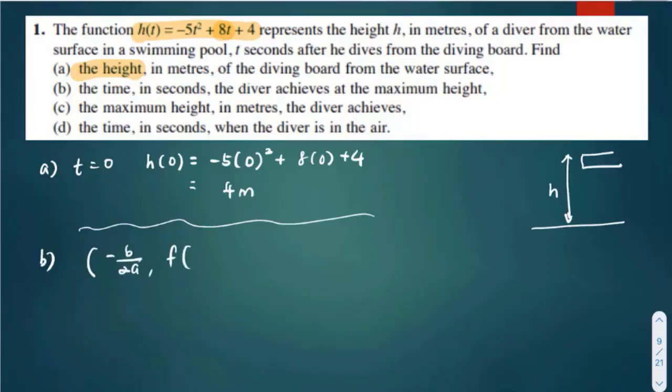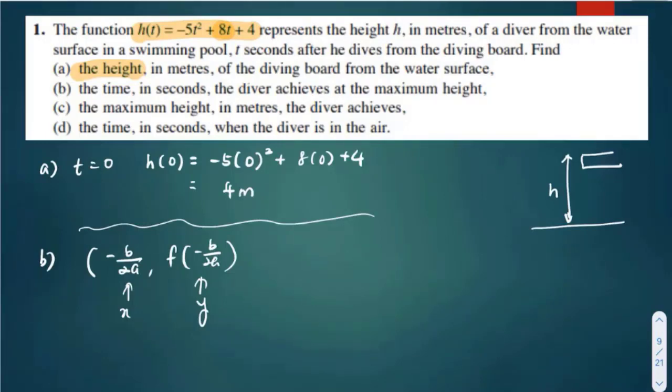And this one, remember not? Ni masa dalam vertex tu. This is your X and this is your Y. Nilai X dengan nilai Y. Okay, so to answer question B, if you want a shortcut, you can use the value of negative B over 2A. If you don't want to use a shortcut, you can do the completing square, and after that you can find the T from completing square. So it depends. Now I show the first way lah.